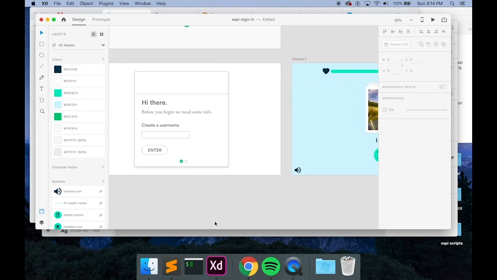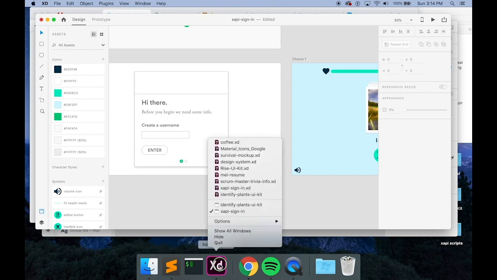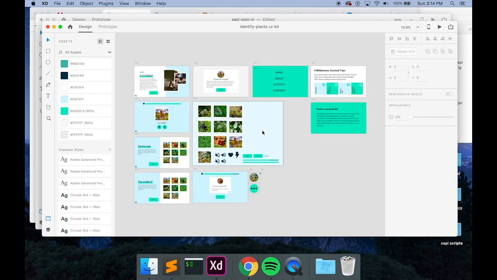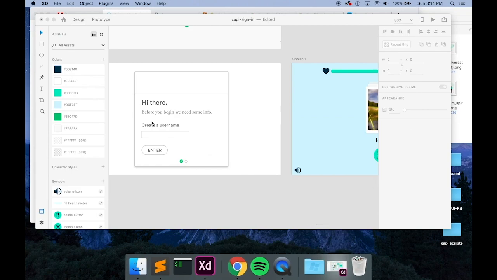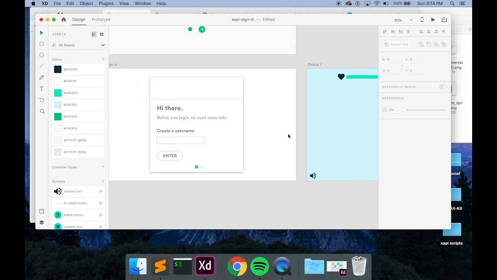And I may actually, you know what? I wonder if I have a lighter blue. I may just make that blue lighter. I'm not really too keen on that. I wonder if this looks a little lighter. I could probably just do that on my own. I wanted to try to use the same colors, but I guess we'll see.